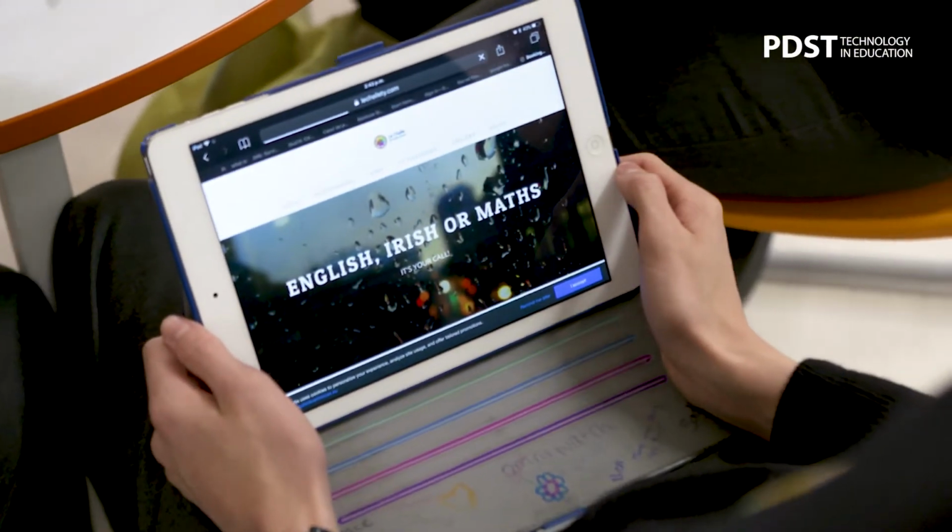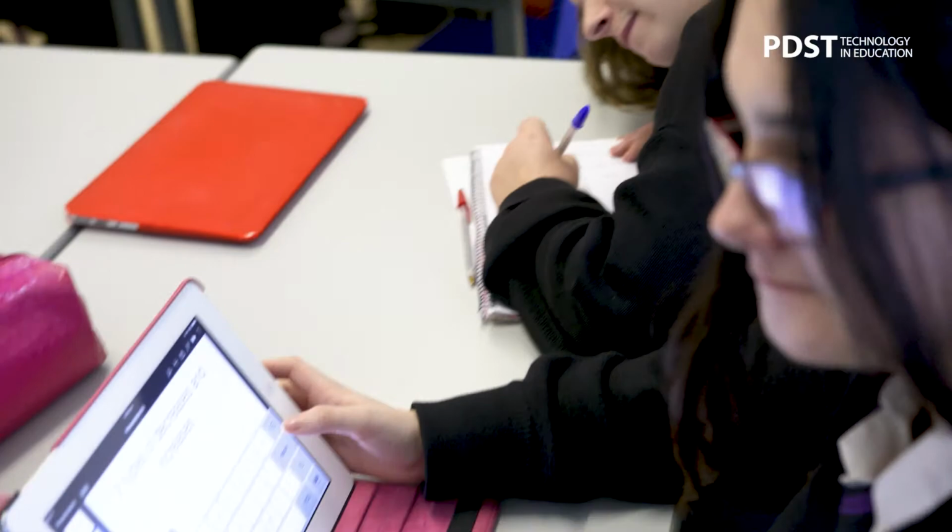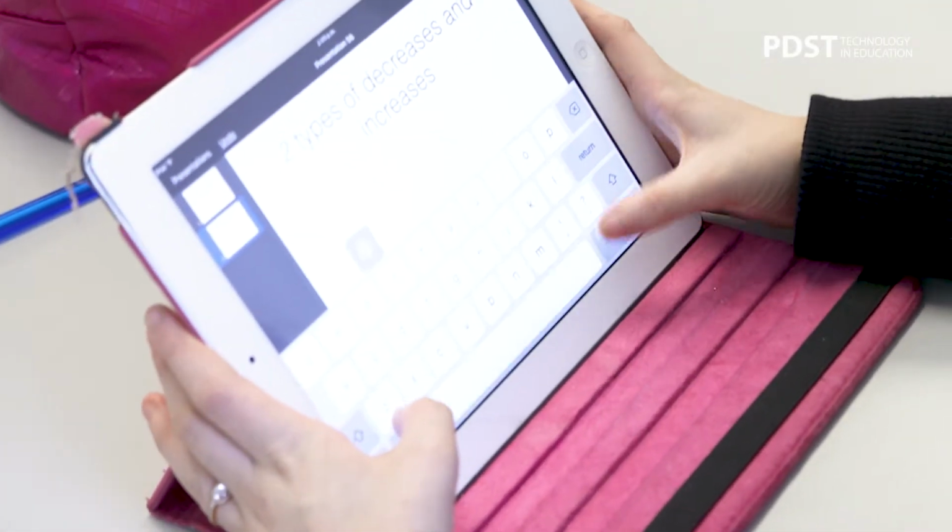So for a teacher, that means that they're never going to have the same class group in front of them, because different students will choose to do different subjects on different days. So all of the learning is digitalised. Students have a number of assessments that they have to get through before they can go on to the next level of this subject, and they must complete those assignments within an 8-week period.